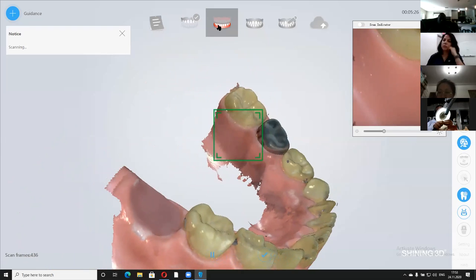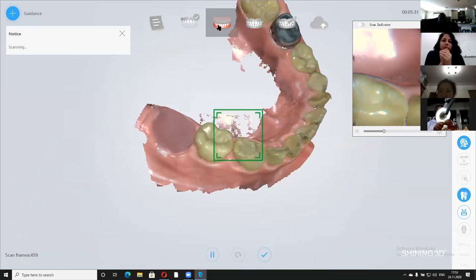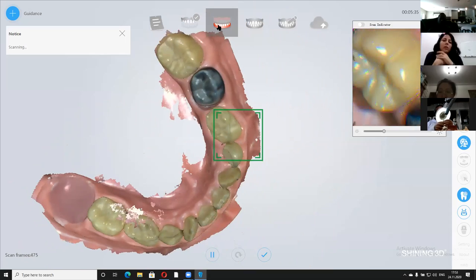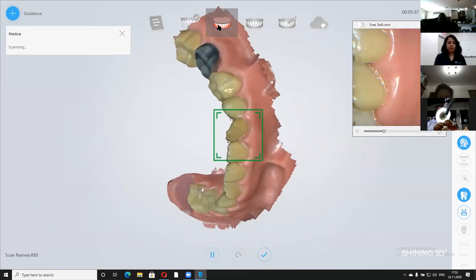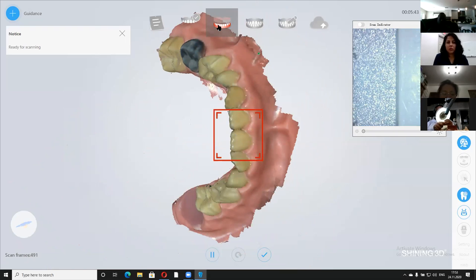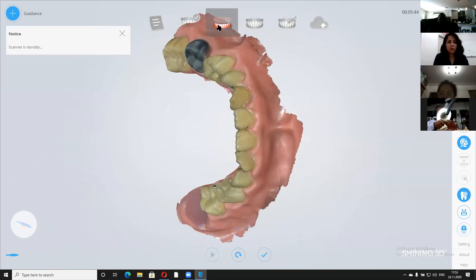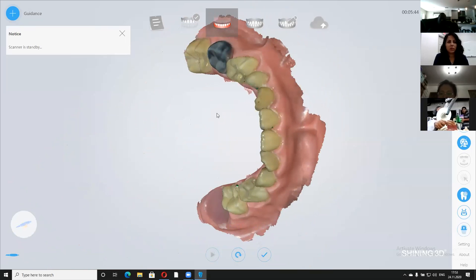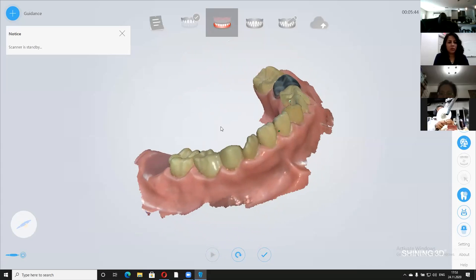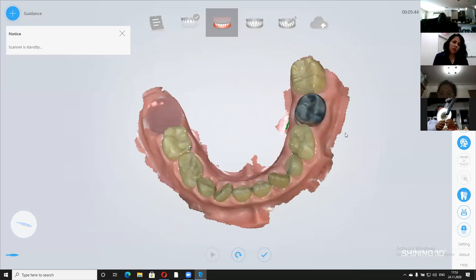So I've scanned this, I jump to this side. It instantly finds it. You see my fingers on there? And now it just cleans it away. This is what I really like about this data optimization, okay? So the scan has happened. I put my thing down. It cleans everything now. So the scan has been cleaned. There's no real debris hanging up here or those kind of things. Let's say we are happy, maybe there's still two, three small holes like you see here, but I'm not going to bother. It's the opposing side.